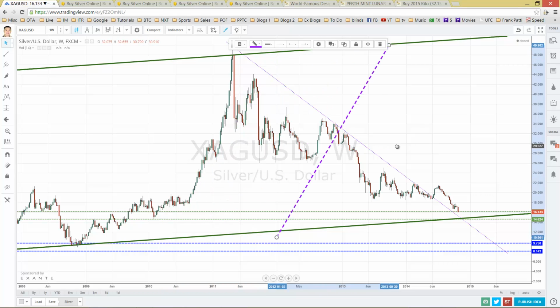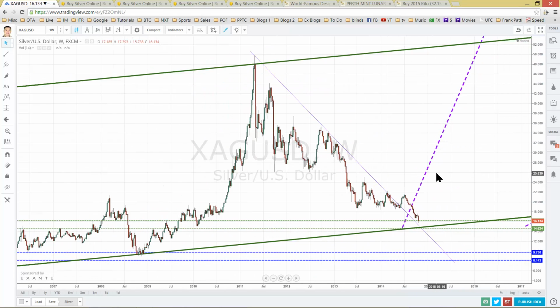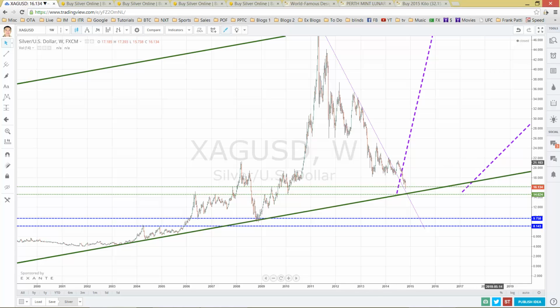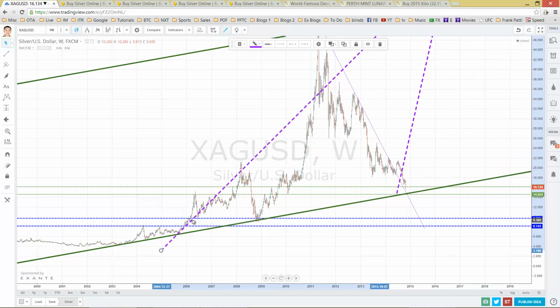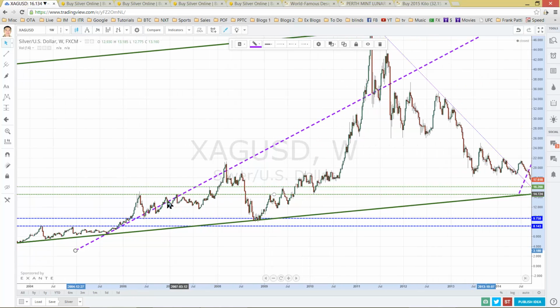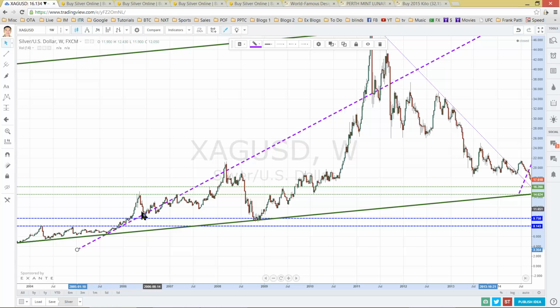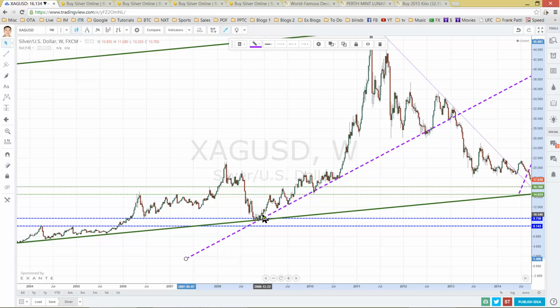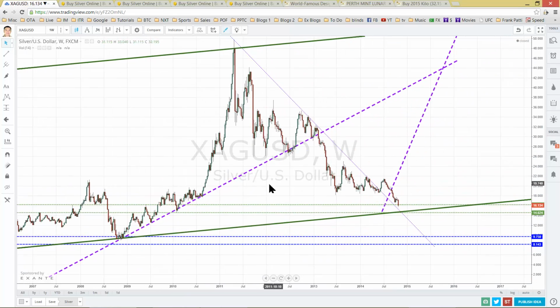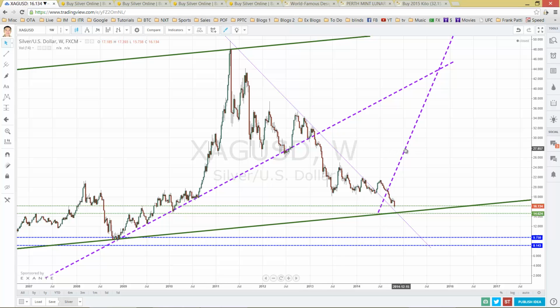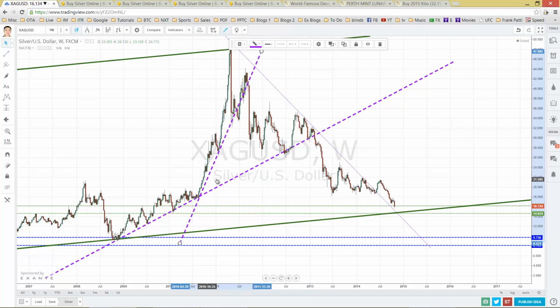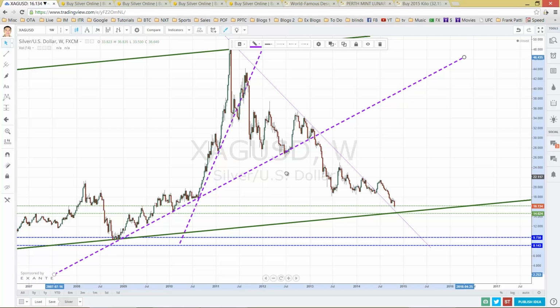So I'm going to put that trend line over here, and then I'm also going to do this as well. I have a secondary trend line for the worst case scenario, and this was the typical move in silver. If you notice that when I put it right here, you'll notice that this angle, this trend of the normal price run up of silver is like at a 40-degree angle. And if I put it over here as well, you can see that it's pretty much the natural trend of silver is at about a 40-degree angle. It's only when there was this manipulation in silver did the trend of silver go from a 40-degree to probably about an 80-degree or so. So let's keep those two things in mind as we move forward in time.